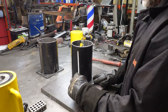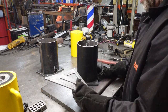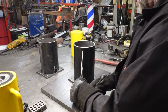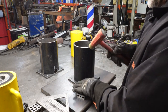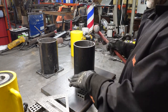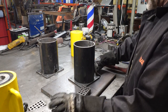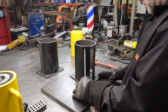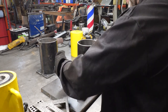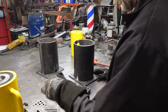Check the opposite one, because once we get two in, they're basically going to be locked in. So, that's good. And that one could use to go back the other way a little bit. There we go. Double check our other two once again. Good. Good.